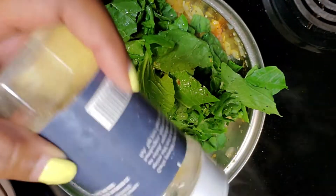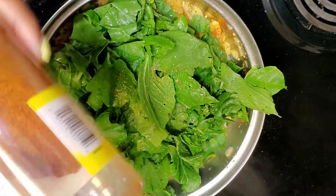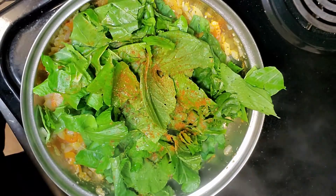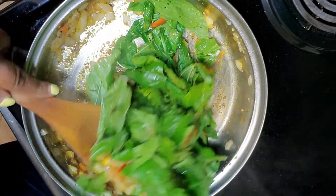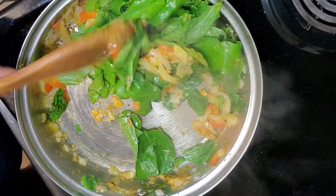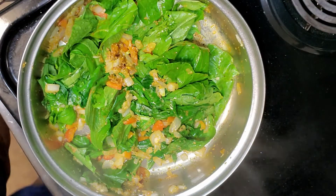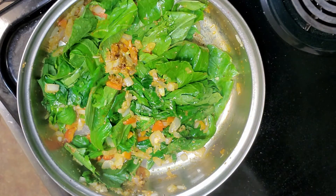Now I'm adding the same seasonings I added to my vegetables — I'm adding them to the greens. You have to layer. Don't ever add anything to your pot unless you add more seasonings. I have not sprinkled any salt in this dish because we don't need it. The spices I am adding are going to be sufficient. I'm trying to cut down on sodium in my diet, and I add so many seasonings because that helps with the flavor. When this is all done, you won't even notice the salt.